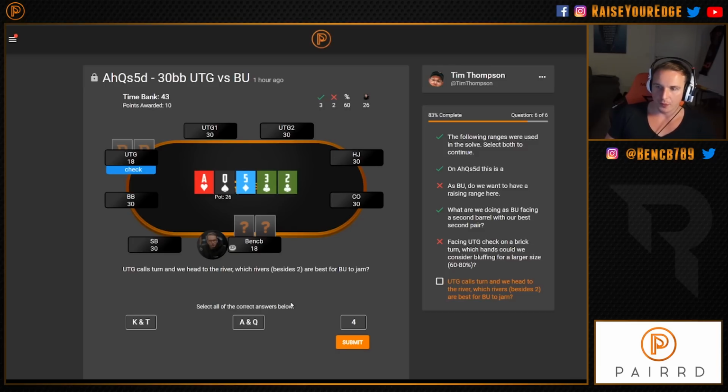UTG calls turn, and we head to the river, which rivers are best for button to jam? Yeah, probably 4, right? We'll probably be bluffing if we have like pocket fours. We have some gutters, a 4.